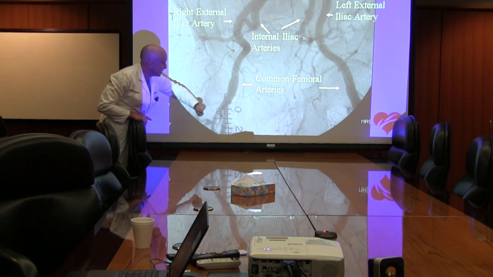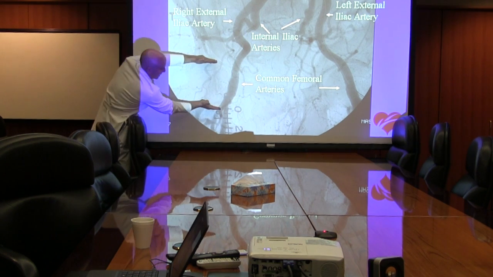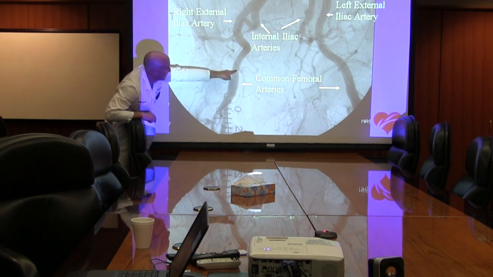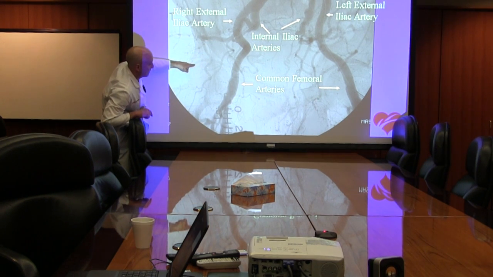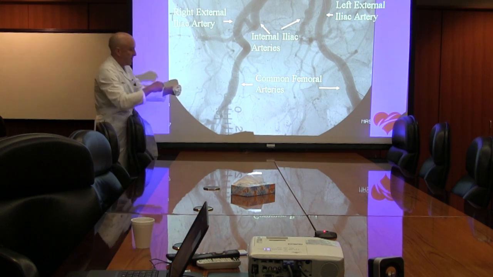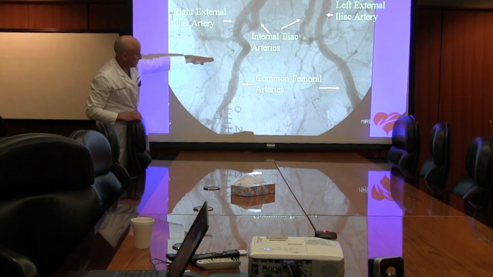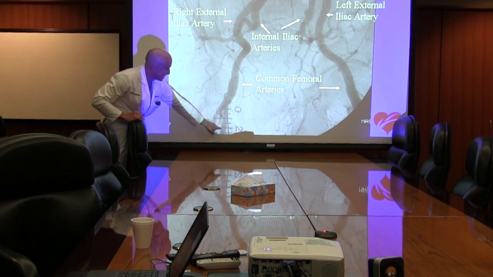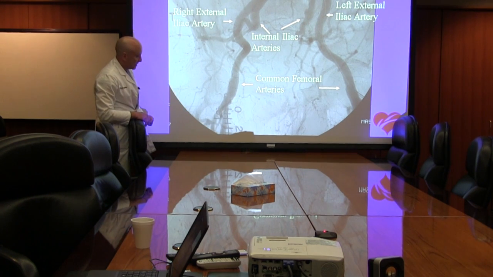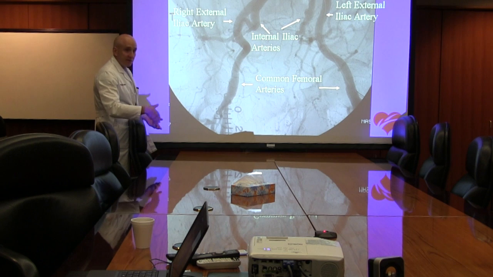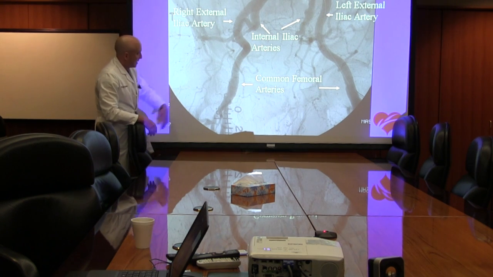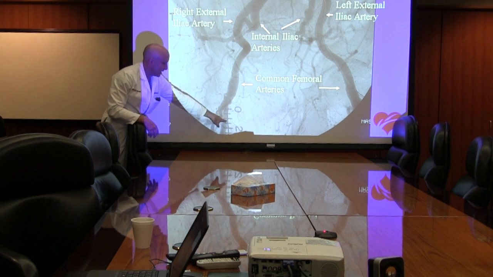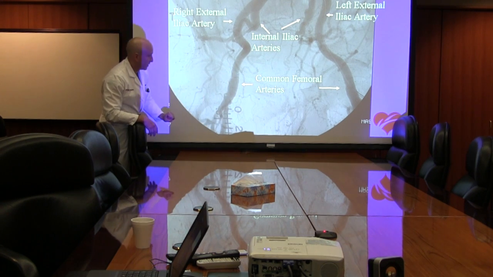So when we're getting access in the cath lab, we always put a little clamp on the patient and do a little cine to look at the femoral head. Okay? And there's a couple reasons for that. Most times the inguinal ligament is right at the top of the femoral head. At the bottom of the femoral head is where, and we'll talk about this in a second, the common femoral artery splits into the deep and superficial femoral arteries. Okay? So above the femoral head, you're probably retroperitoneal. Below the femoral head, you're getting into one of these arteries, you're not in the common femoral artery.